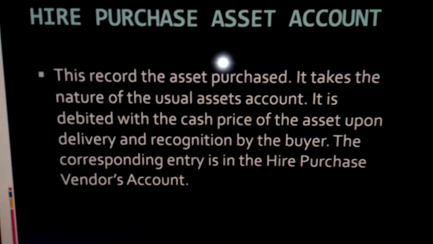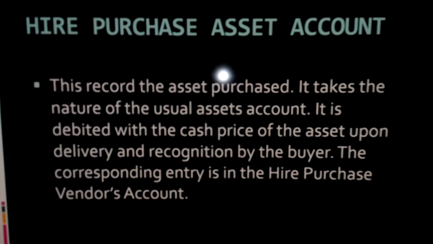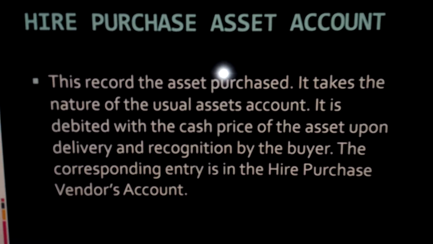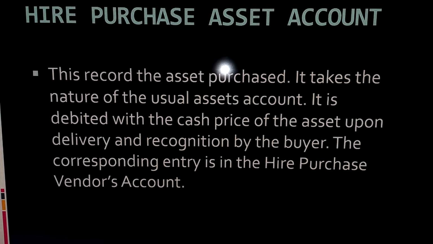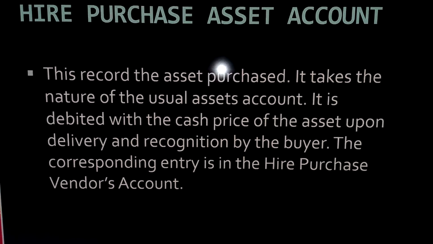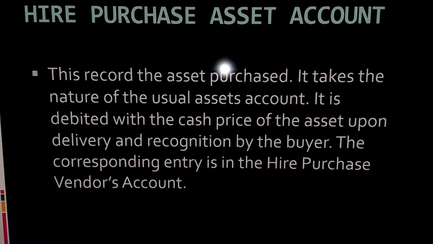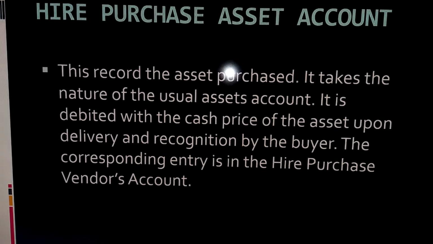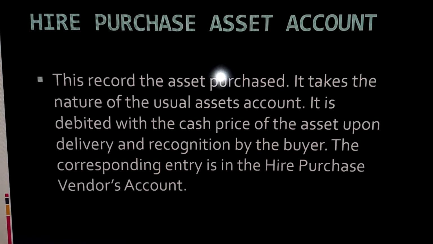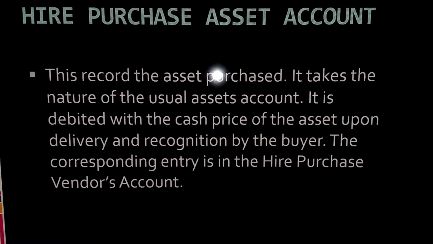So the hire purchase asset account is the same asset, but because of the fact that there's an arrangement to pay over a particular period of time, we should be able to capture the real items that concern the hire purchase asset account. So basically, what we bring into this account is the cash price of the asset. What I mean by cash price is the normal price of the asset if you are not going into a hire purchase agreement. For instance, you're buying an item for say 1 million. Okay, but if you're going for hire purchase, you're paying 1.5 million. That 1 million is the normal selling price. So that is what we call the cash price.